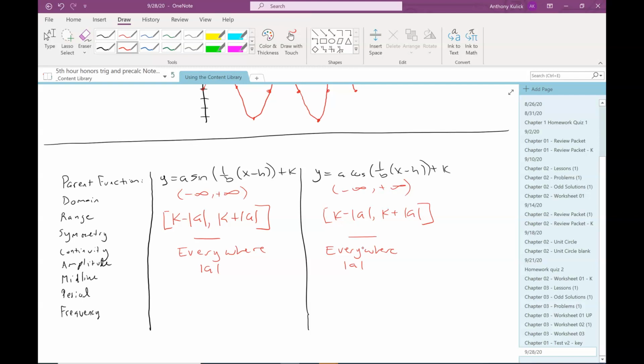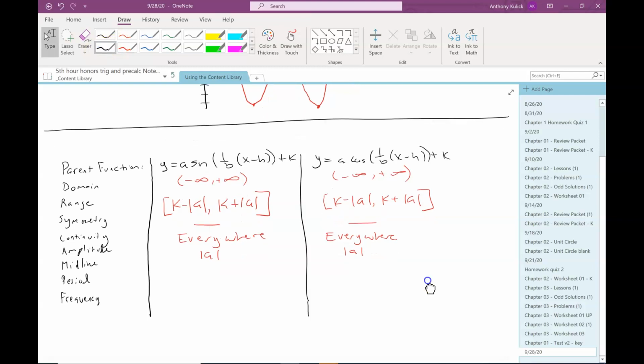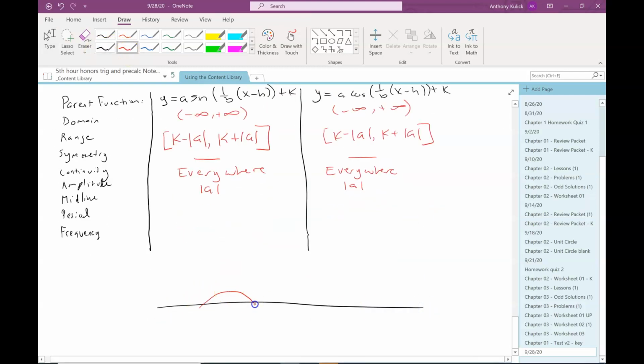Okay. The midline is the part that divides the graph in half. If I stretch it, do I still have the same amount of the graph above and below the midline? Sure I would, right? So think about it this way, like here's my midline. Here was it before. If I stretch it, that was a bad example, but if we stretch it, it still has the same amount above and below after it's been stretched, right? Now it's a different amount than it was before, but the two amounts are still equal. Do you guys kind of see that? So that's not going to change the midline location, but what would change the midline location?